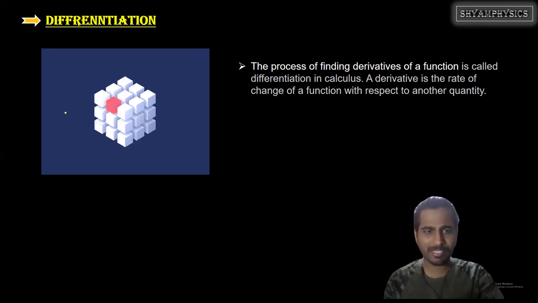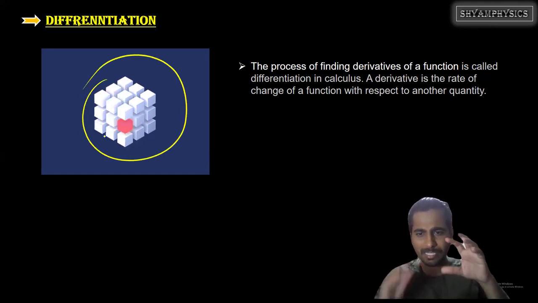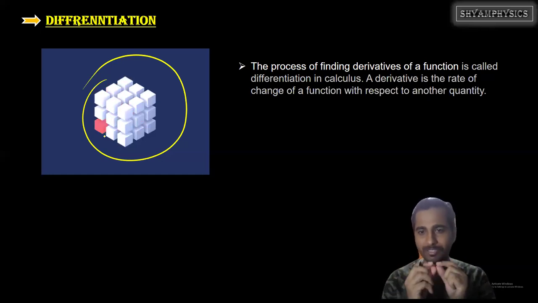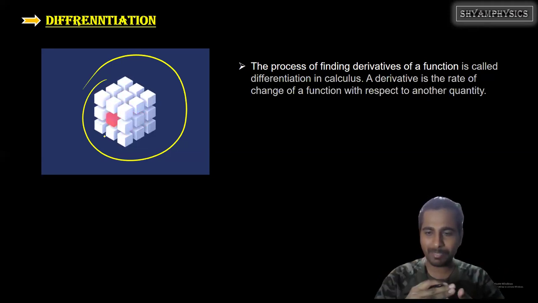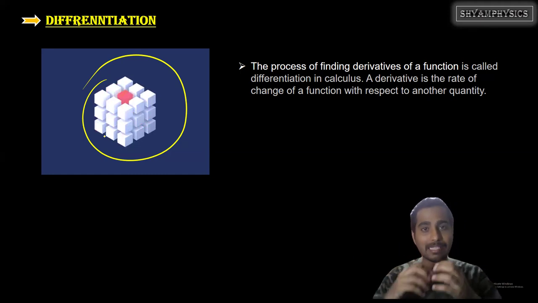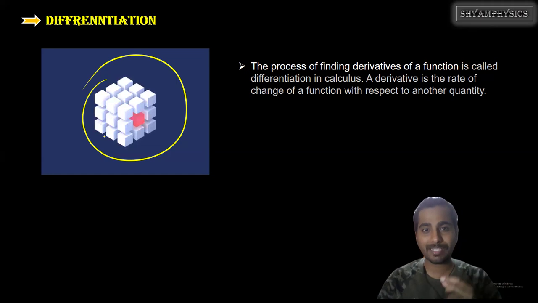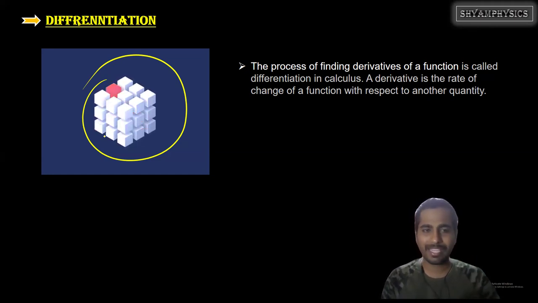Differentiation is nothing but, for example, I took here one object. This is completely one object. If I piece this further, it will become divided by 2. Further, if I divide, the number of pieces will increase. As the number of parts of the body increases, we call this differentiation. Simple.